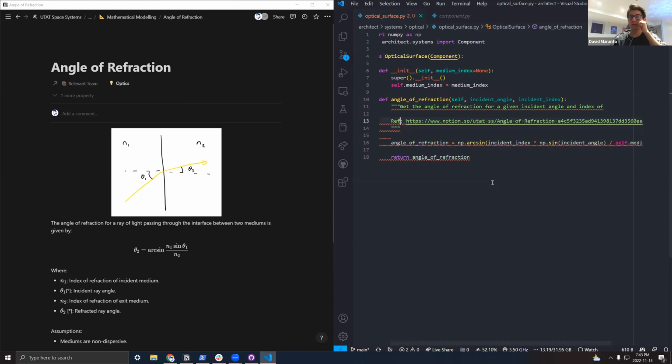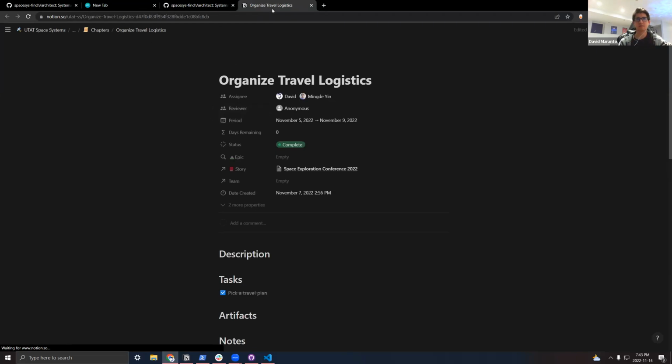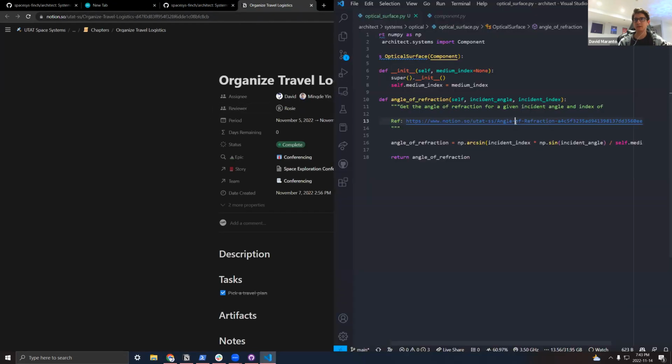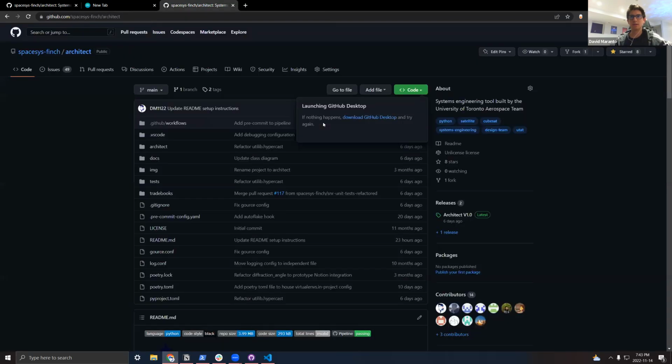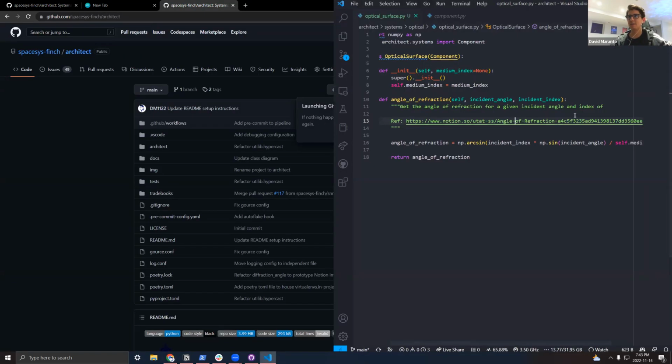Perfect. The reason we do this is, of course, so that our functions are traceable. If we are ever reviewing code and you want to see, hey, I don't quite understand how this equation is written out, you can always control click and follow it. It'll take you directly to that equation card inside of the modeling database. Of course, it doesn't in this case. Let me try that again. There we go. That's the right one. Cool. That makes code review super simple, a lot easier to handle.